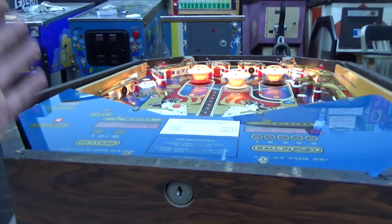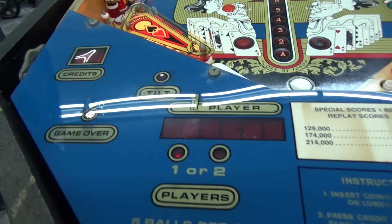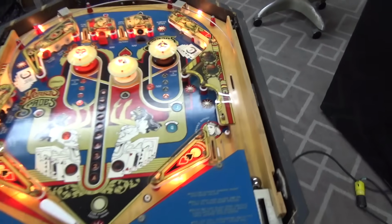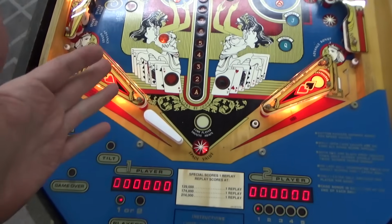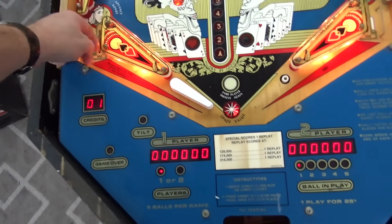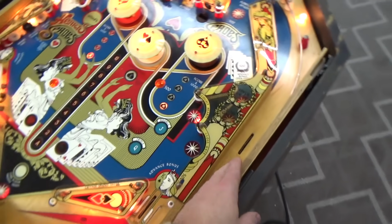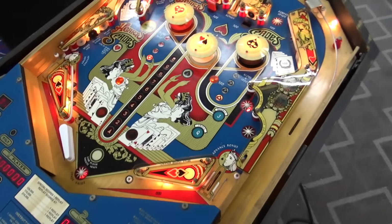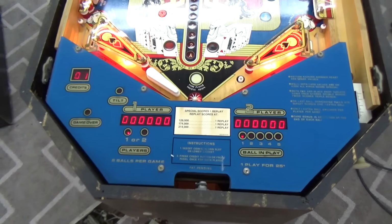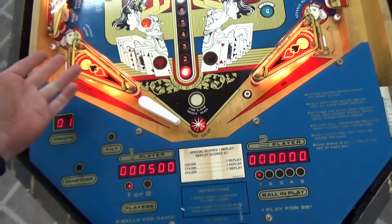All right, so now that it's done that, we're going to hit start and see if anything locks on. Nothing locked on. All right, so let's try scoring something, and then we'll try hitting the trough switch. All right, yep, so nothing's scoring. Let's see what happens if we hit the trough switch. We've hit the trough switch. I think those stopped flashing. Weren't they just flashing? So now let's see if we get anything. Okay, so that one works.